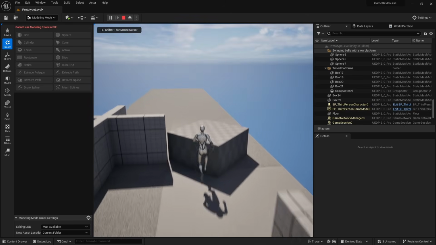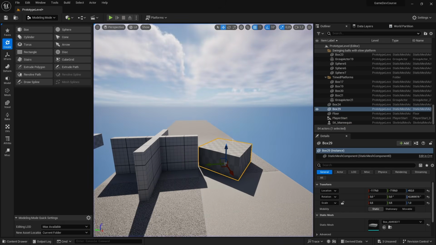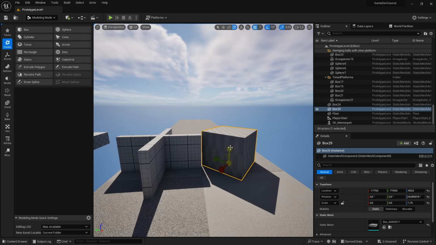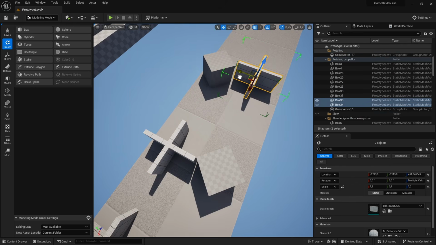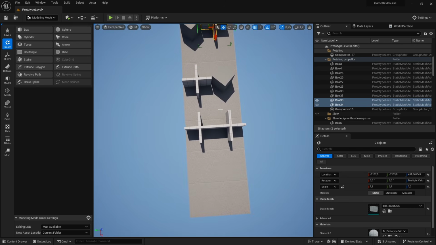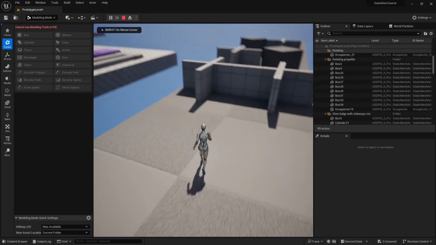Make sure the player can't jump over this. Right now it looks like it can, but in reality they can't. So let's make this a little higher, so it's clear to the player that they cannot jump over this. This is pretty clear. Do this for the other side as well. But I kind of go from the middle to the left to the right. I feel like that's a nice start to our parkour level.